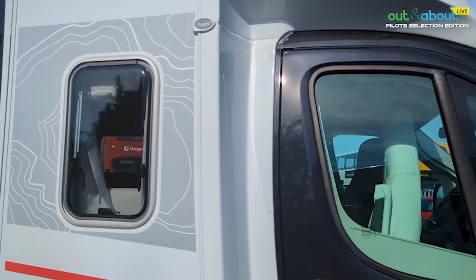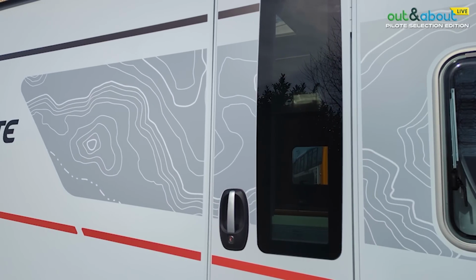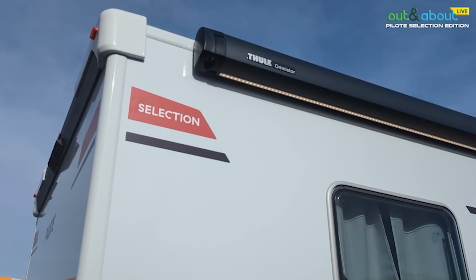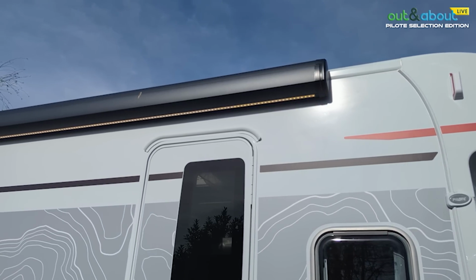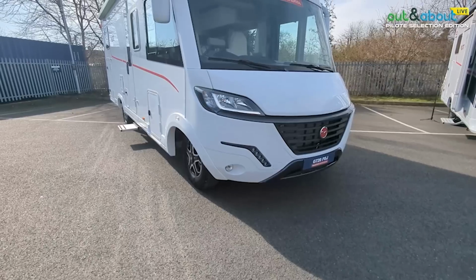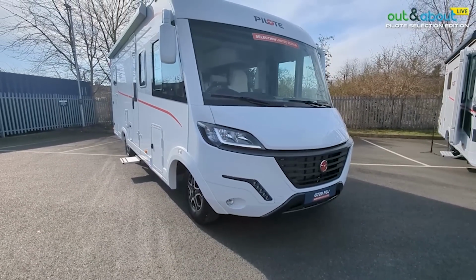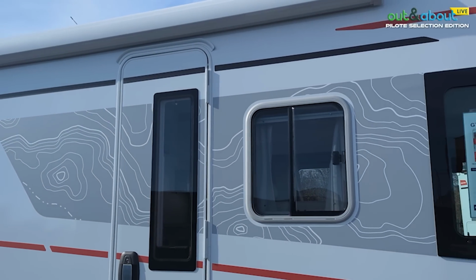And then these contour style graphics go across both the low profile and the A-class ranges. As you see above, there's a black awning to match the black cab with an awning light. That is all part of the standard kit. On the A-class version, you don't get that black cab and black grille, so you do get a white awning to blend into the side rather than contrast with it, like on the low profiles.